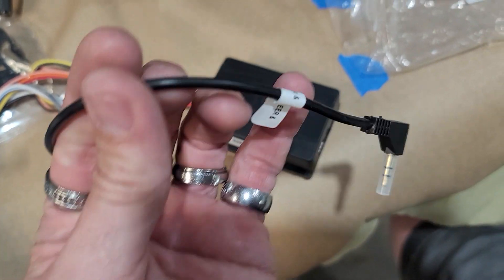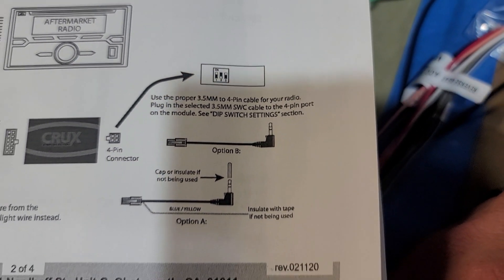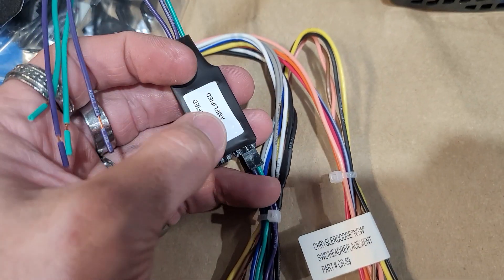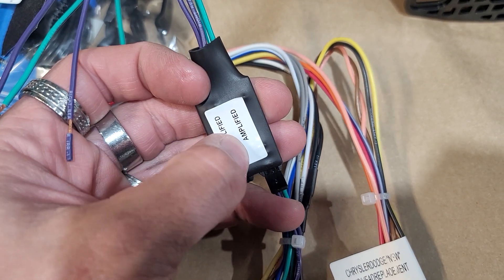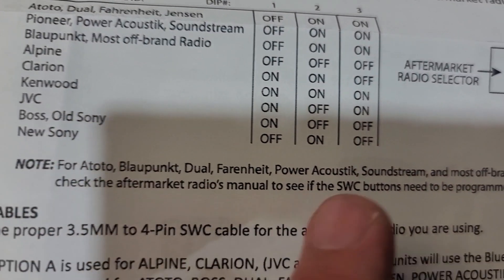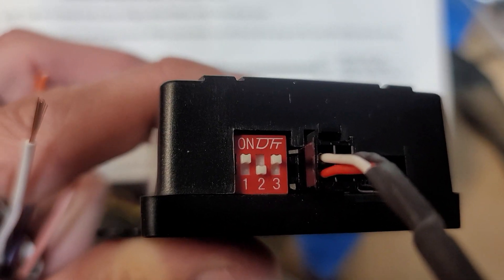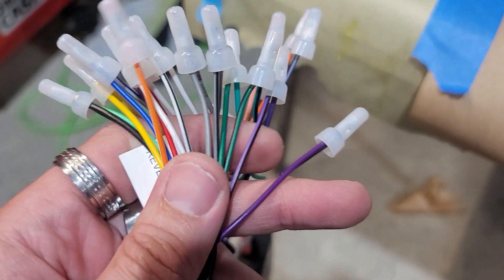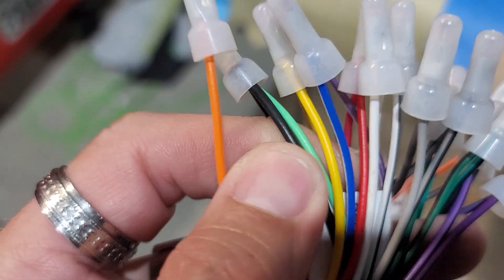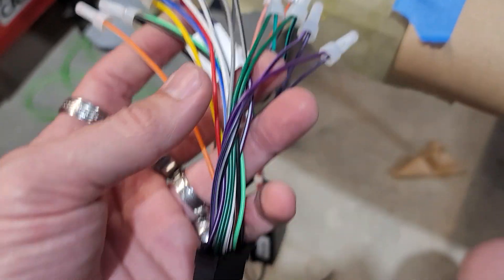We plugged it into our module and we're going to use this four-pin right here because it's for Sony and Pioneer — we're going to plug this in for our steering wheel controls, and this will plug into the brain. The instructions say to set the DIP switch settings a specific way, so that's exactly what we did. We plugged into the ones labeled amplified so we can wire up our speakers to keep the factory amplification working. On the new Sony it says off-on-off, so we switch it to off-on-off. We have everything wired up — everything just matches color to color: green, gray, purple, red, blue with white stripe, yellow. On the Sonys, you just ground the mint color because that's the parking brake.